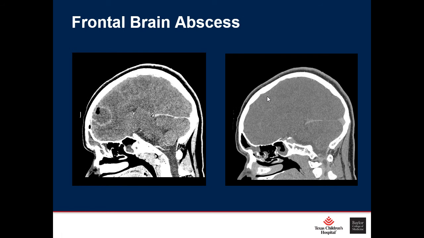Similarly, on this sagittal CAT scan, you can see a walled-off abscess in the frontal region, and the key that tells us this likely came from the frontal sinus is the air that's tracking into the brain. This slide also reminds us that in the same patient, if we use contrast CT, we have much better definition of disease than if we use a non-contrast CT where this frontal abscess could easily have been missed.